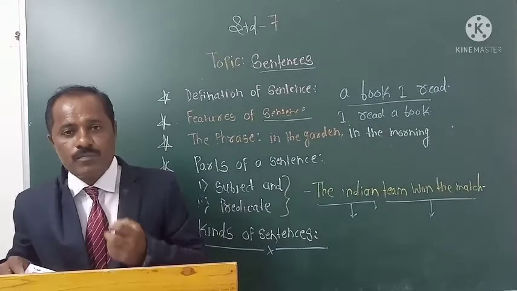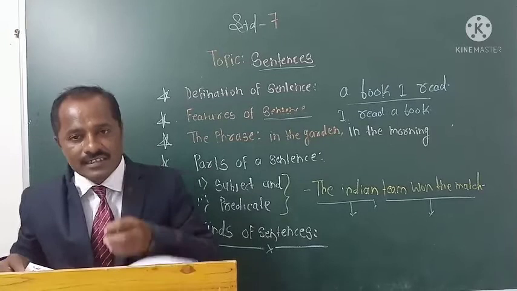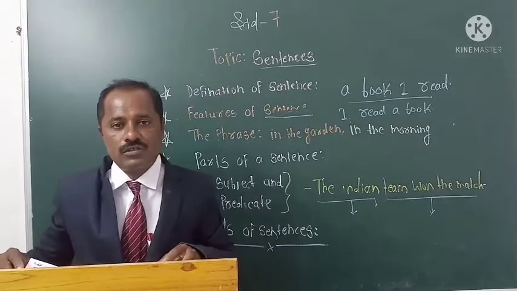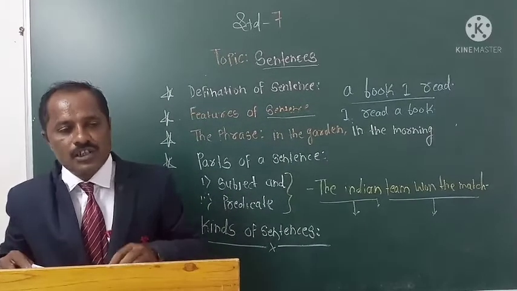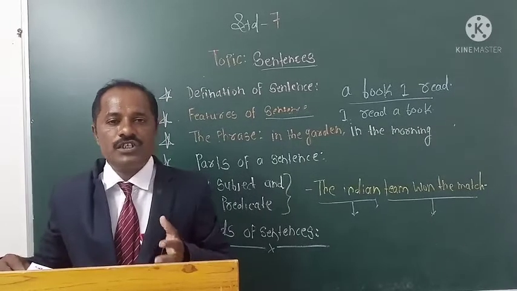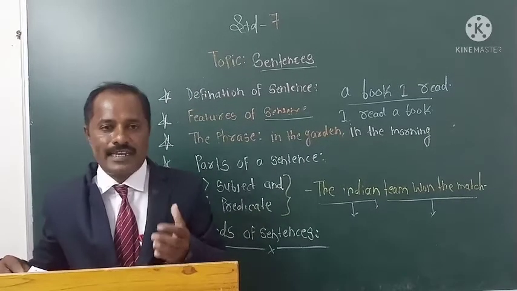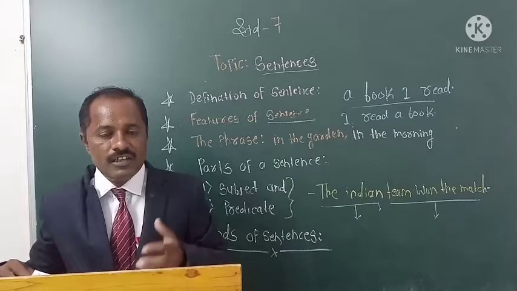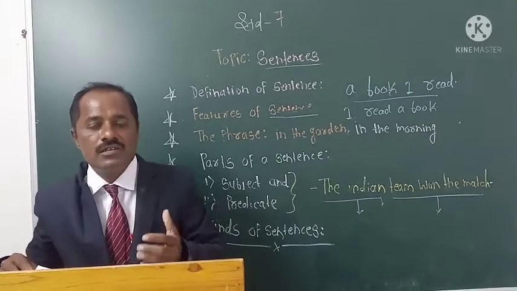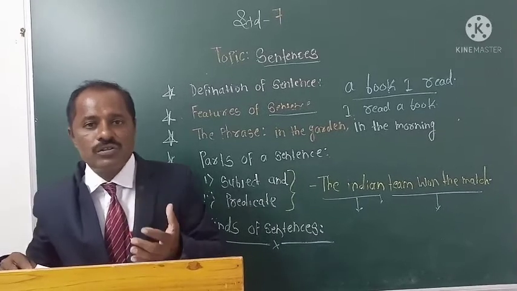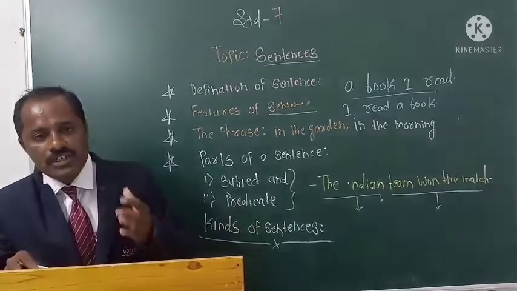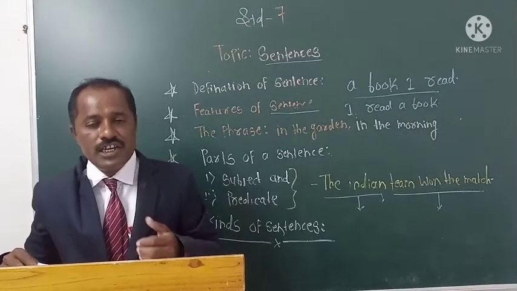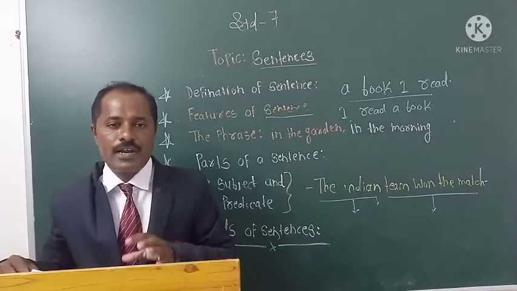Then, what are the important parts of a sentence? A sentence is made up of two parts: subject and predicate. The subject is that part of a sentence which tells us who or what the sentence is about. For example, 'The Indian king owns the match.' In this sentence, 'the Indian king' is the subject because it tells about whom the sentence is about, and 'owns the match' is the predicate because it tells about the subject.